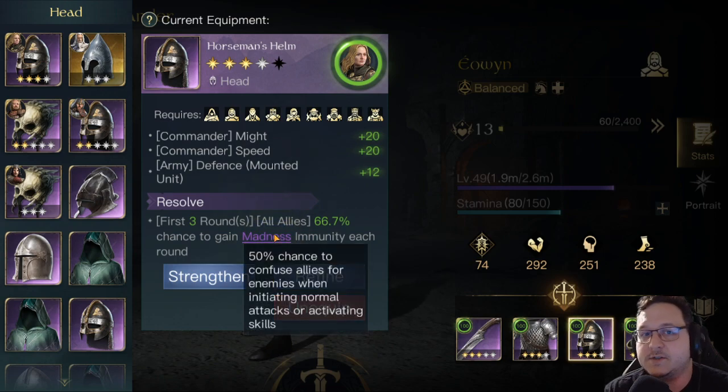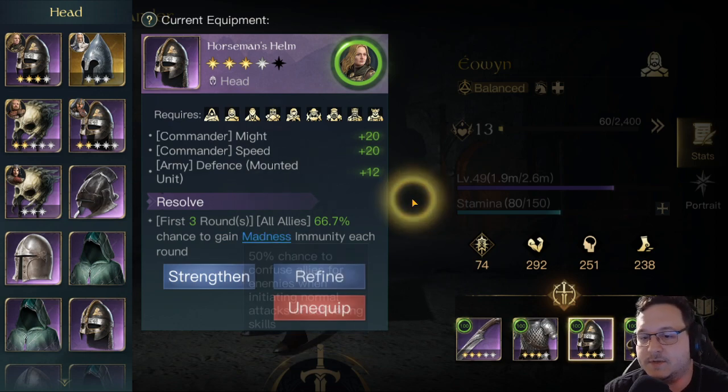This is because she naturally gives all of her mounted units stun immunity always anyway. So Resolve means for the first 3 rounds, your army is, well, if you can refine it enough, your army is going to be immune to madness and immune to stun, the stun part being immune at all times.